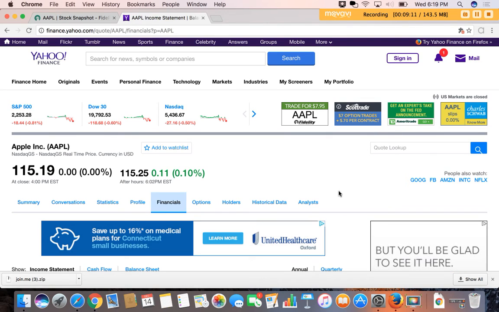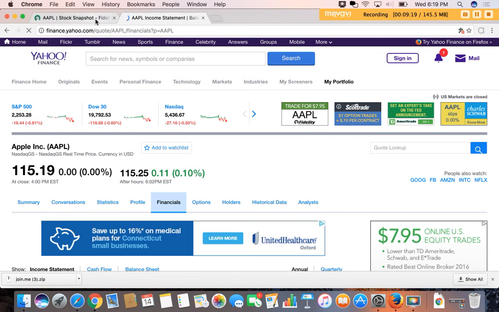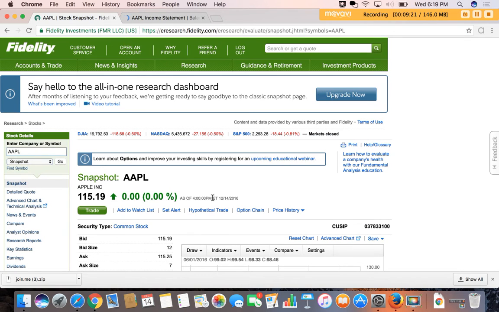So it's really a both-and setup with learning both technical analysis and fundamental analysis. So that's Yahoo Finance, again, and Fidelity. There are so many different resources out there that you can use to learn about fundamentals as well as technical analysis. But I just really like Fidelity and Yahoo Finance as a couple resources to learn about fundamental analysis.